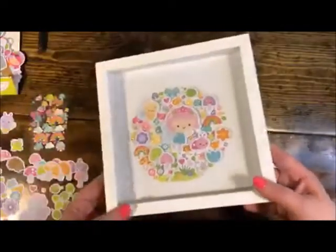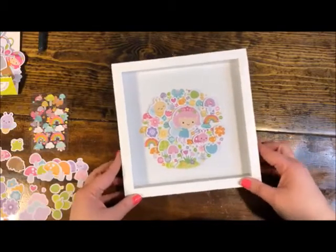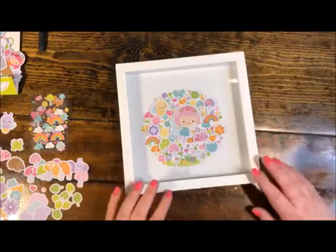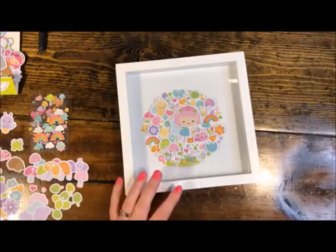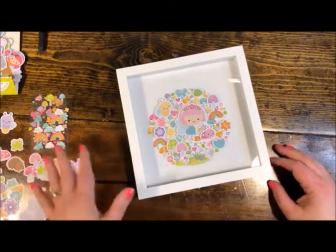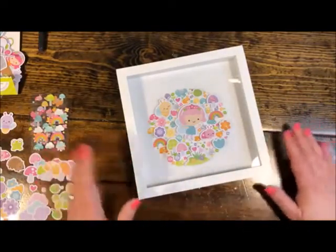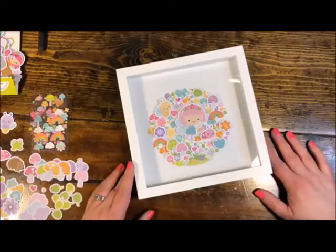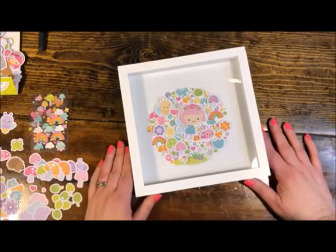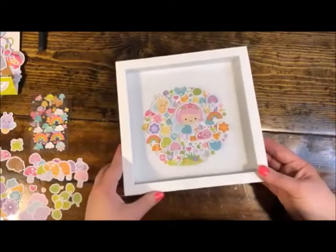This is a really fun fairy garden collage that I'm going to share with you how to make. I'm using an 8x8 size shadow box, but you can also get these in 12x12 size as well, and we offer them in either white or black. I'm going to use these fun bright fairy garden colors, but you can definitely use any colors or any kind of pattern that you like. I'm also going to share a fun idea for how you can turn this home decor piece into a nightlight with just one addition.